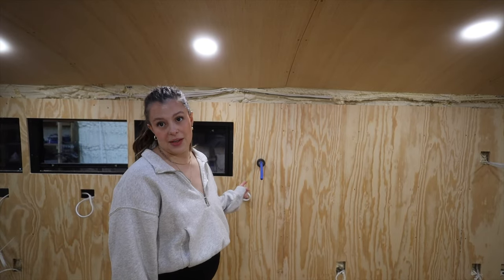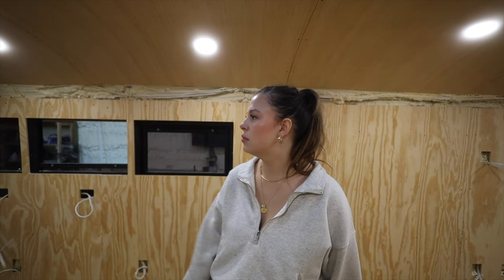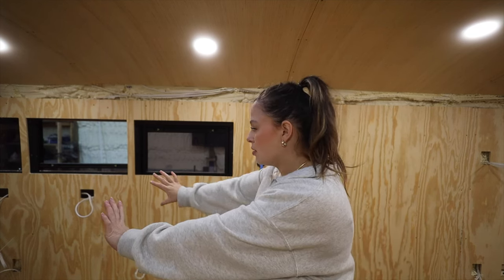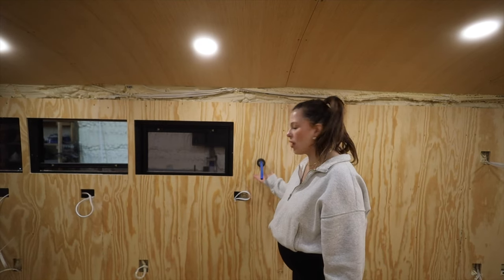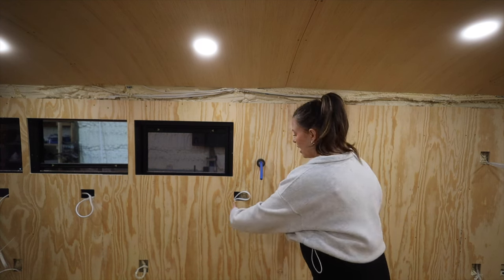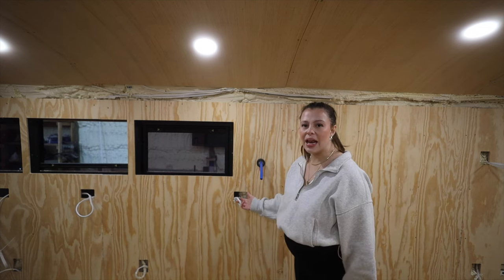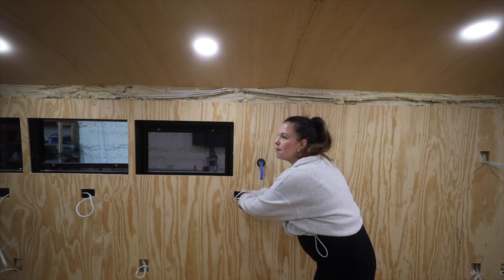It's right here. Chase made this wall without my knowledge, without asking me. I asked you, but not about that one plug. I wanted three plugs on the kitchen area. Who in their right mind puts a plug right here? You might be wondering, what is it? Well, this is our pothole filler, which means here's our cooktop, which means why would I need a plug right there? What am I gonna plug and burn?